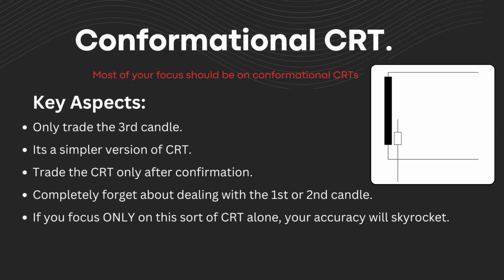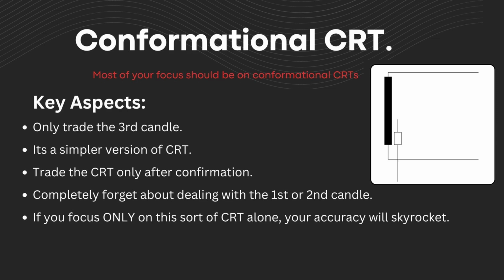The second scenario is when price purges the first candle, but then the second candle closes outside the CRT, which is a low probability scenario. Now it's a low probability scenario, but it doesn't mean that the CRT has become redundant or invalid, right? It does not necessarily indicate that at all. It's just that you have to be more cautious in that scenario and risk appropriately based on that narrative.